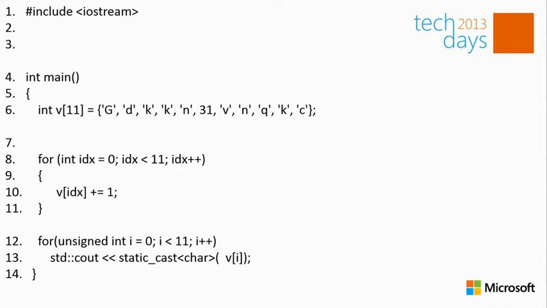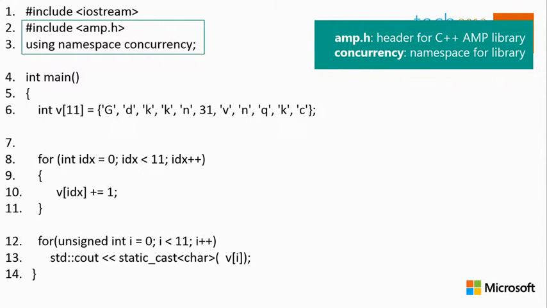Not that this is going to be worth it, but it's a good example of how you can take something as simple as this and make it go on the GPU. So how do you do that? If you wanted to run this on the GPU, how would you do it? With AMP. First, you would include amp.h. This gives you access to the AMP library and compiler features. And I'm lazy, I like to do using namespace concurrency, so I don't have to write concurrency:: whatever I'm going to use next. So amp.h, that's all you need to remember.